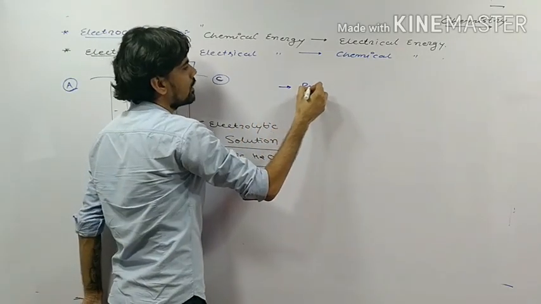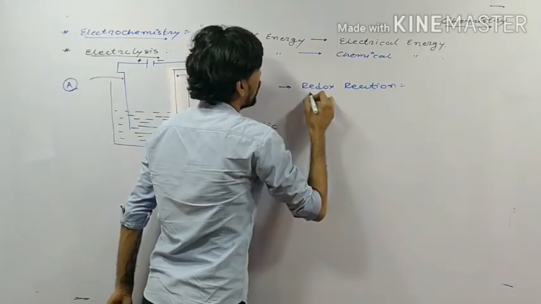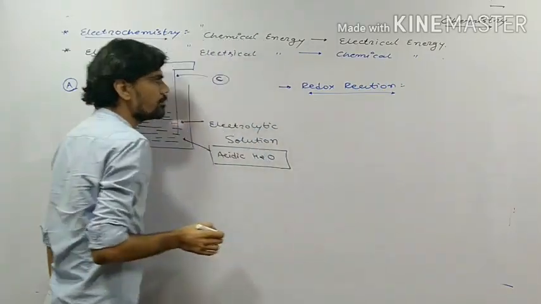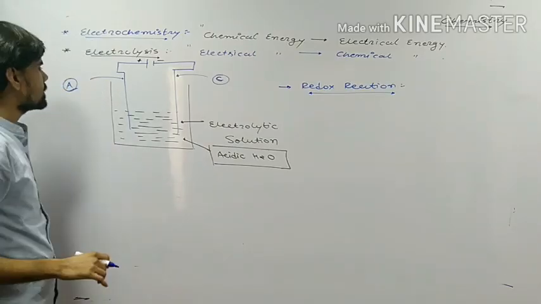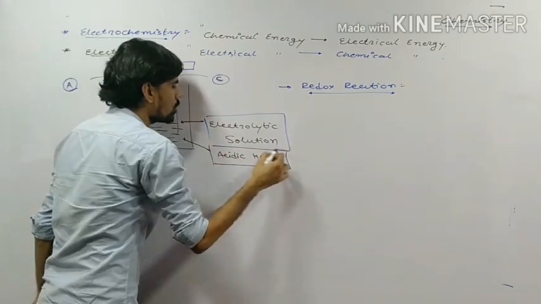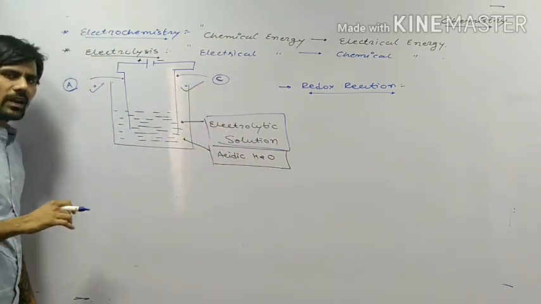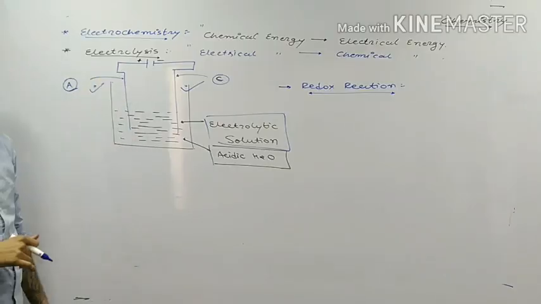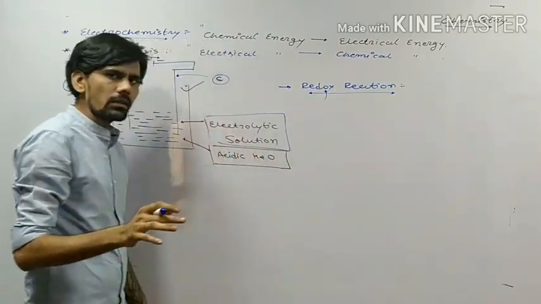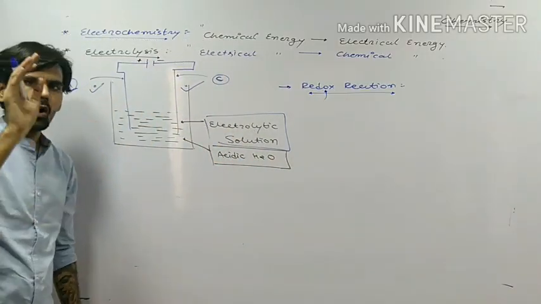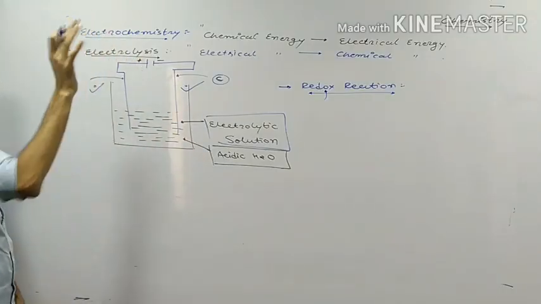Because of redox reaction on different electrodes, we get product. We get what? Product. So in a simple sense, if in an electrolytic solution, we put two different electrodes and apply a specific amount of electrical energy, because of redox reaction, we get product on different electrodes, on anode and cathode. The whole process is called electrolysis process.